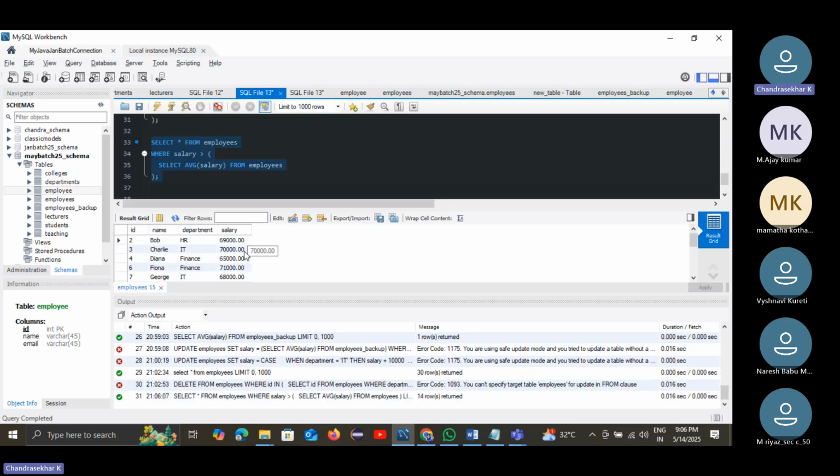Okay, yeah, I think subqueries are working. Only in the update set and delete set, in the subqueries, are having some issues that we looked at. Now you see it here. This is the one subquery where we are calling the same average salary from employees that we already executed, right?